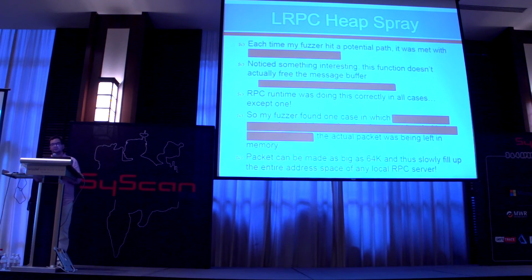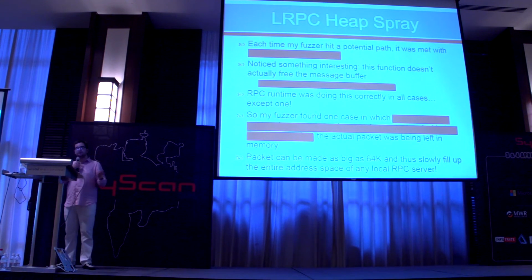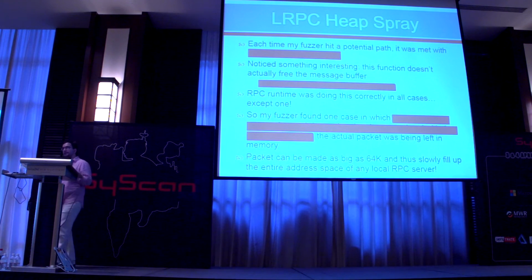So the runtime has to handle an invalid packet, free the view, send the reply back to the client, and then free the actual buffer of the message. So the data view is mapped, but the data view is unmapped, but they also have to free the actual message buffer, right? Because I have up to 64K of data that I can send, plus a view. And so the issue is that in some cases, actually in one specific case, if you send the right kind of packet to the RPC runtime, and it has a data view, the data view gets unmapped, that part is all good, but the actual data packet leaks.